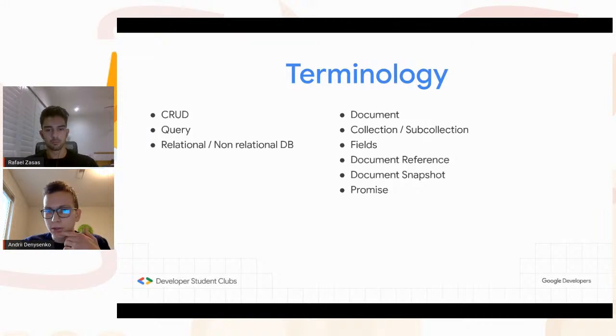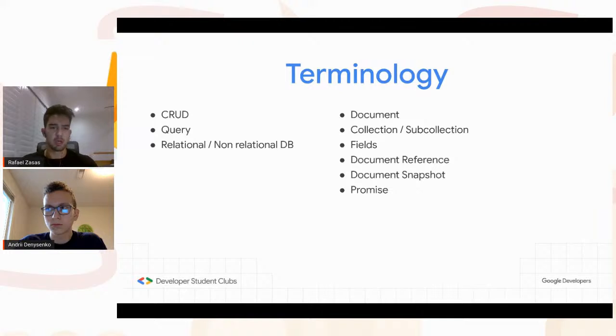Rav, do you want to touch on some coding specific things? Yeah. As Andre mentioned, these are coding specific, and it's really just a way of doing things. It's not exactly terminology, but when we refer to a document reference, we are storing the path to that document. And when I say path, it's very similar to your computer file system. Firestore organizes its data in a path format, so a document reference is just the location of a specific document. You'll also see we use collection references, which would be a path to a specific collection.